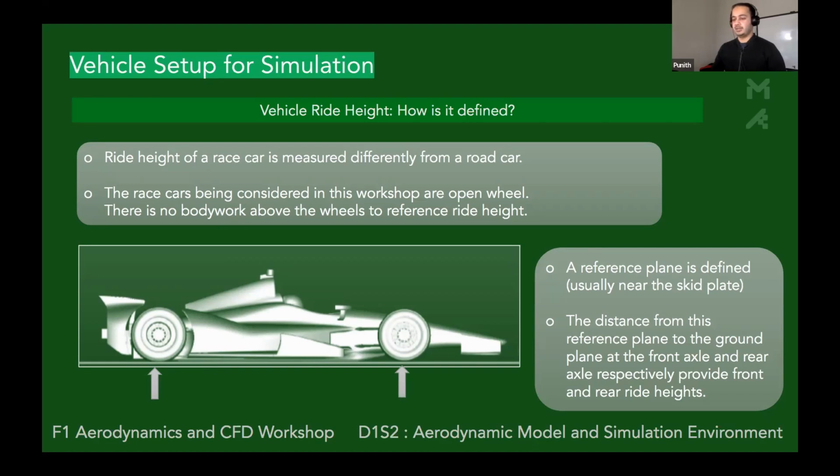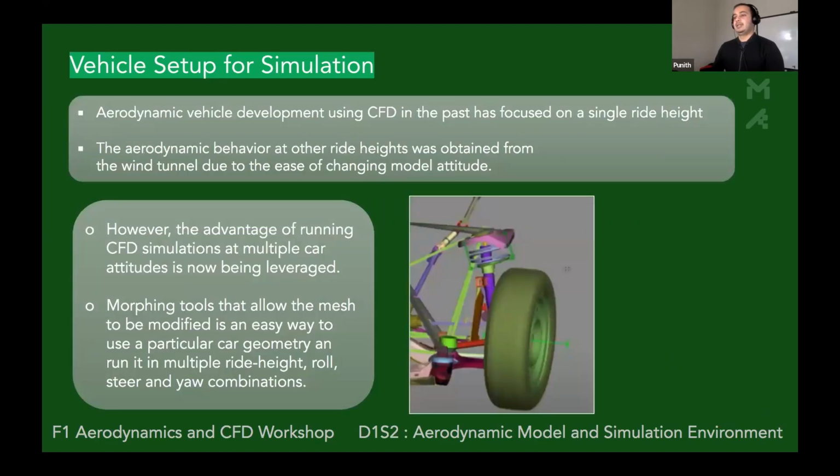And that's one of the key aspects to be thinking about when you're setting up the car in your domain, in the CFD domain. Then the next thing would be, and we talked about this briefly, again very connected to everything that we've been discussing, the contact patch, all of that. It's where does the whole wheel and suspension sit? It depends on what car attitude you're trying to simulate.